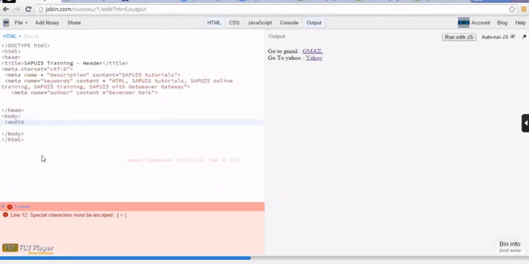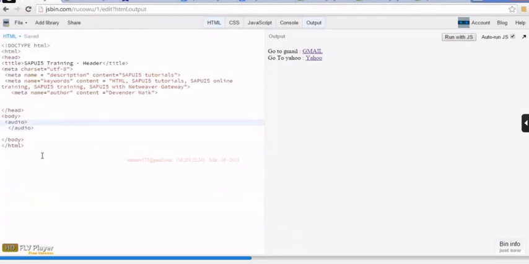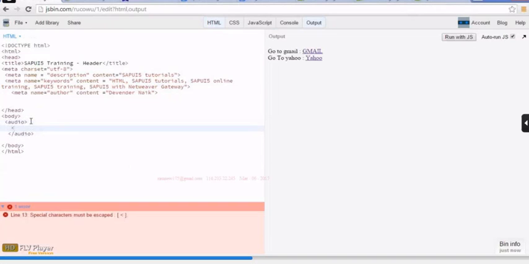Prior to that, if we would like to add any audio, we always needed to use JavaScript, but with HTML5 we have got an audio tag, which is opened and closed, and in between there is an inner tag, source. Just let me copy the content to save our time.